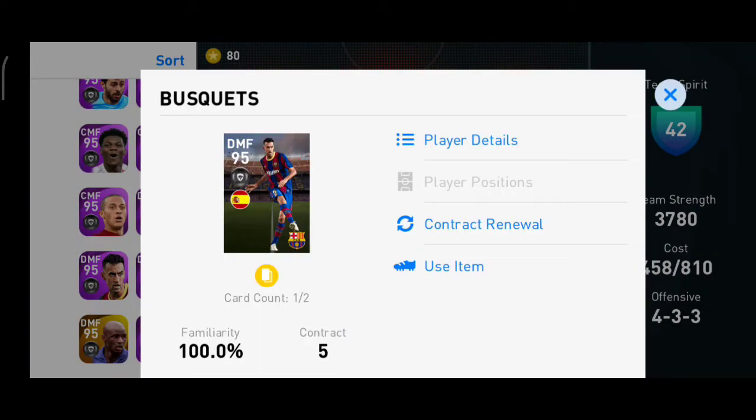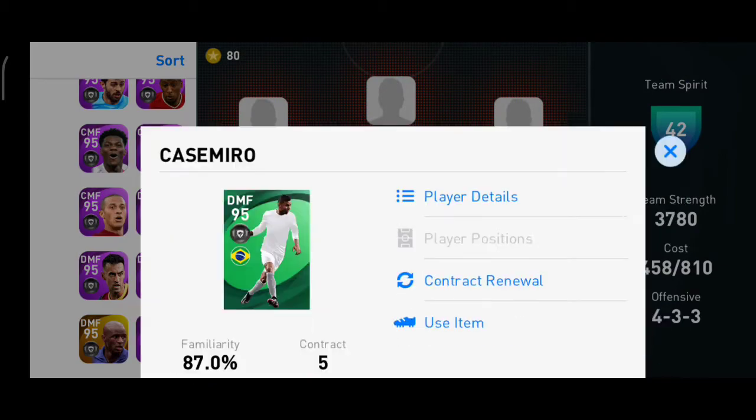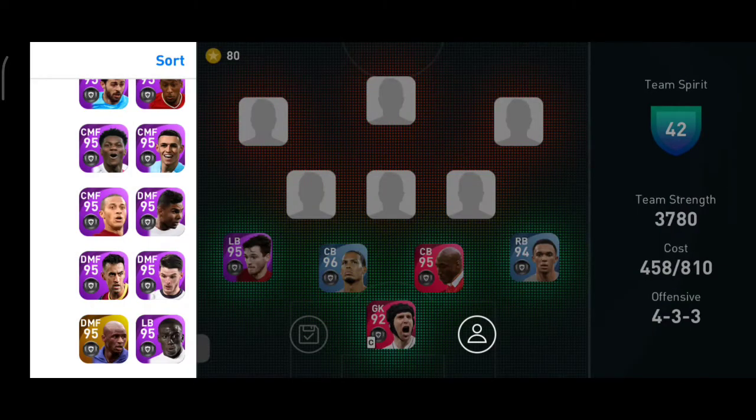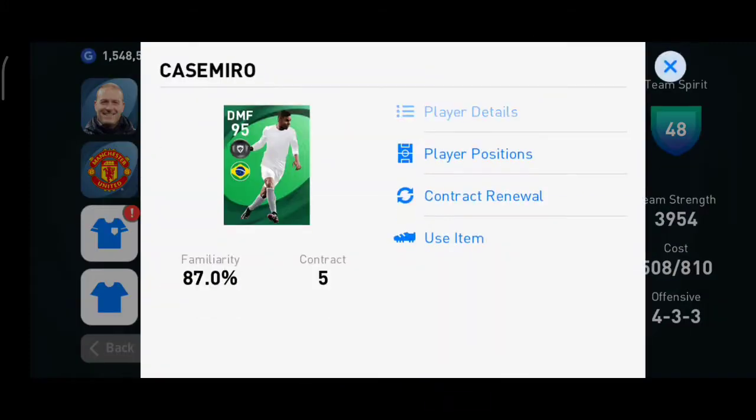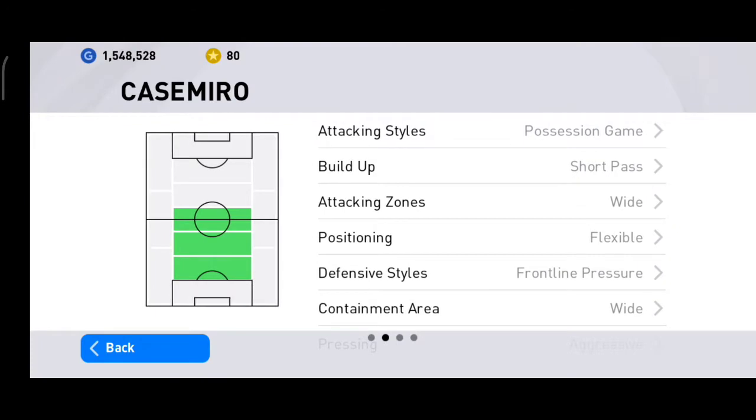So guys, let's come to the defensive midfielder. Use defensive midfielder as an anchor man, because this manager's defense is a little bit weak. So use defensive midfielder as an anchor man. I use here Casemiro. An anchor man always stays in your half.